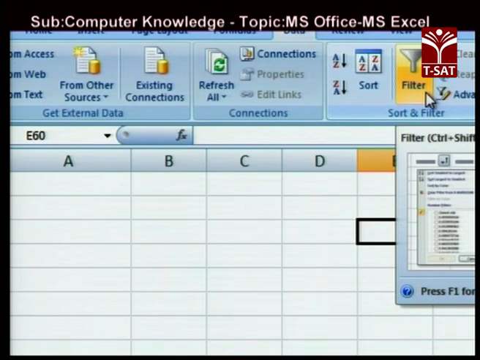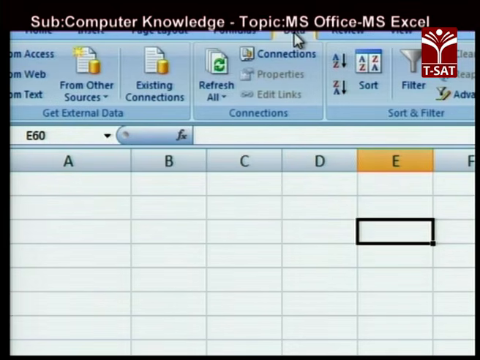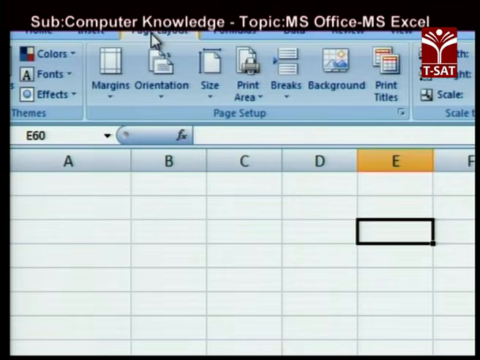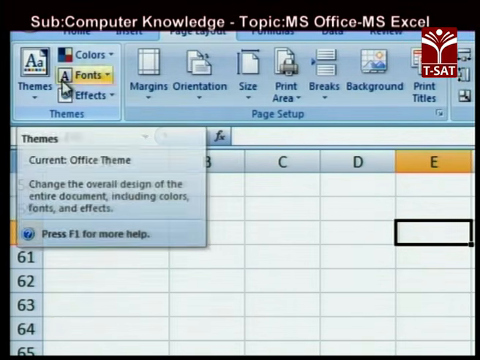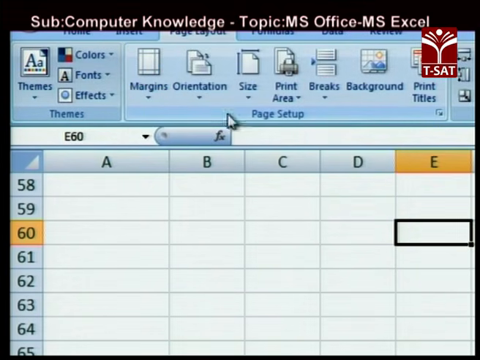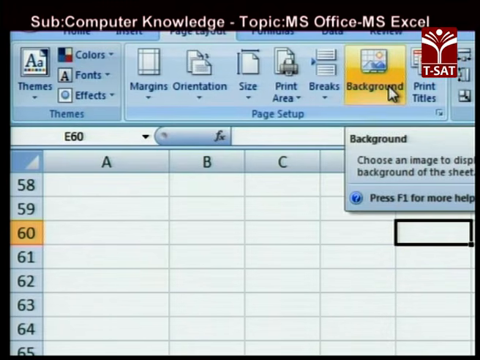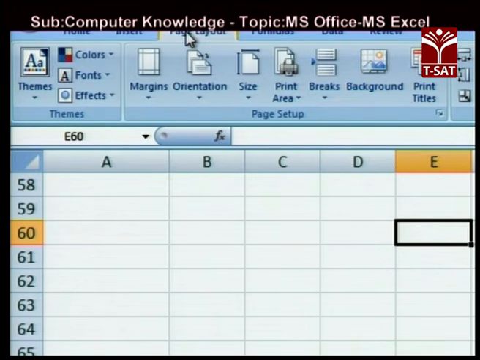In competitive exams, the filter option belongs to the data menu. Next, the page layout option has the same options as MS Word: margins, orientation, size, print area, break part, and background settings.